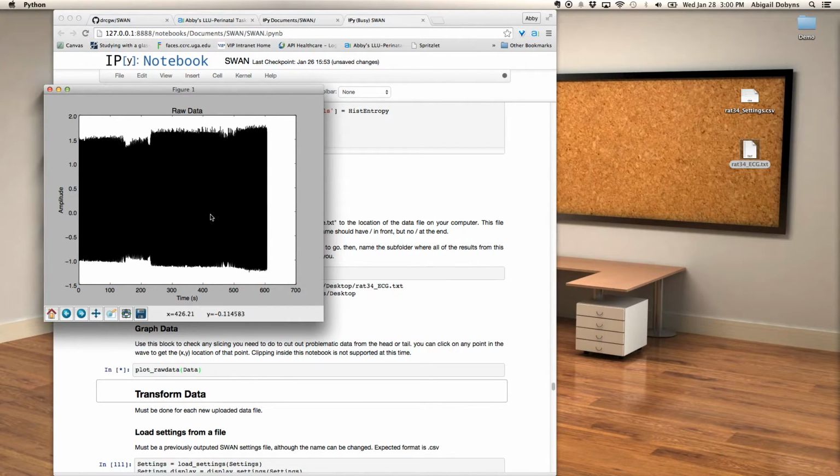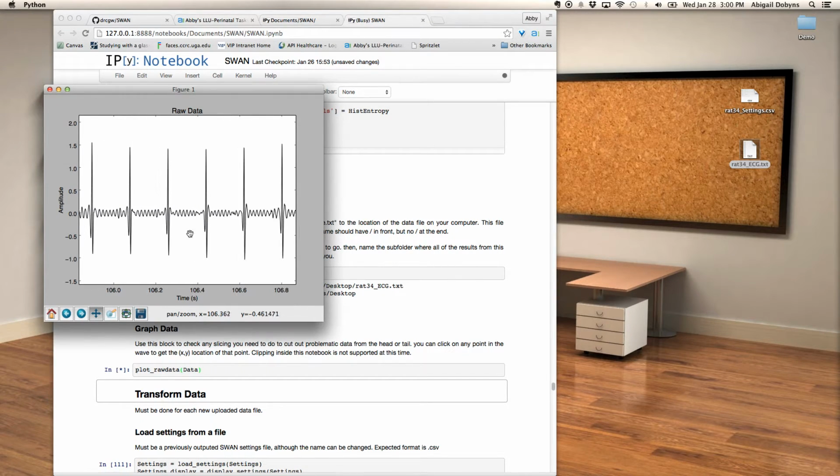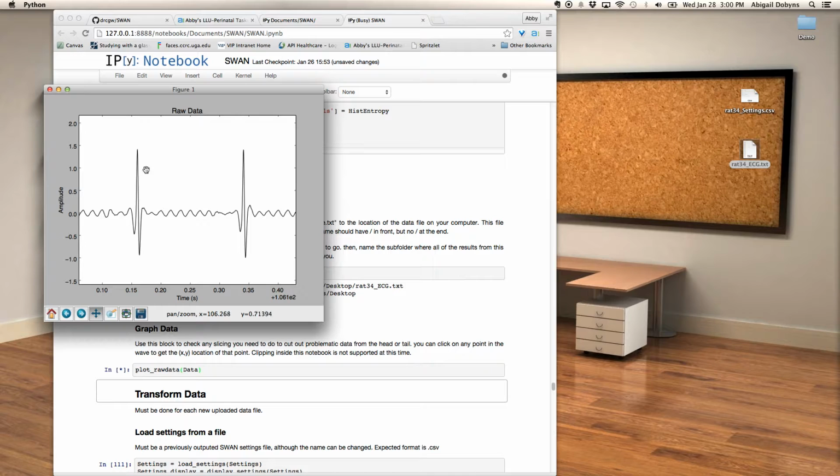Excellent. So here's what all the plots are going to look like. And they're in matplotlib, so that's a pretty standard graphical interface. And in order to zoom in, to check to make sure my data looks right, because right now it looks sort of like a blob, I'm going to click on the pan zoom button, and with right click, I'm going to drag to zoom in on it. All right, and there we go. That looks like ECG data. That looks correct. That looks pretty normal.